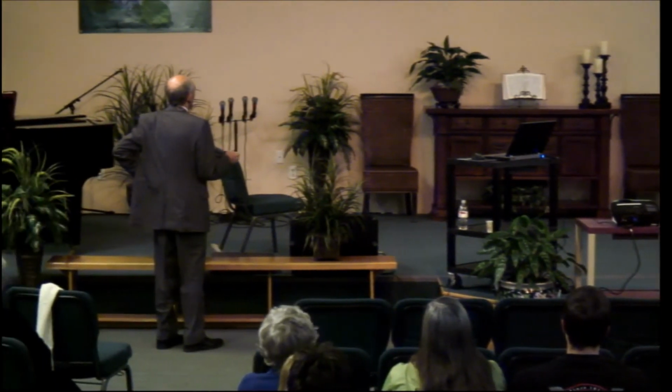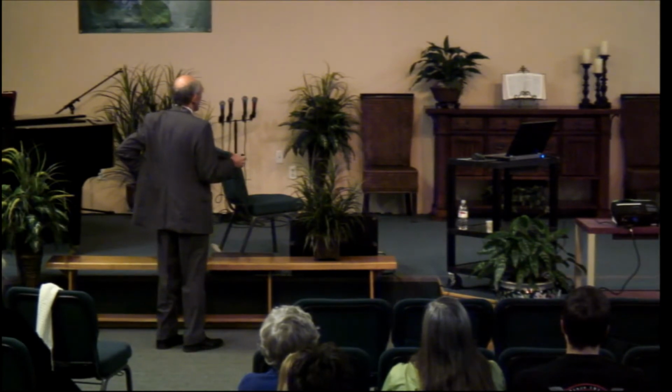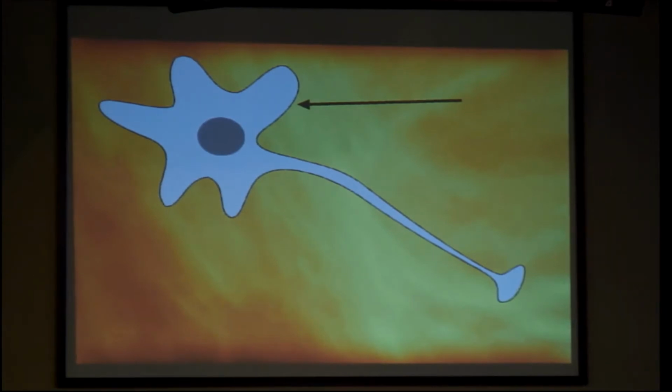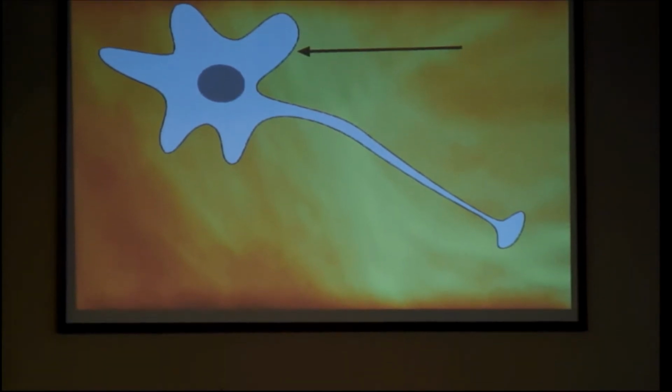Now, the reason this is so remarkable, folks, is this. You have about 100 billion neurons in your brain. It's a lot. And a neuron is almost exactly like this dormitory. Just a little bit of quick physiology. The neuron has what we call the head or the cell itself, and it has this long, in some cases this thing is as long as 2 or 3 feet, even though it's microscopic. These are the biggest cells by far that are found in the body. But there are nerves that travel from the base of the brain clear to the base of the spine before there's a synapse and a new nerve starts.